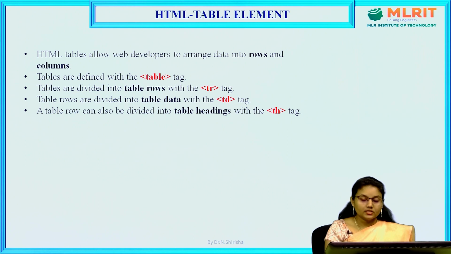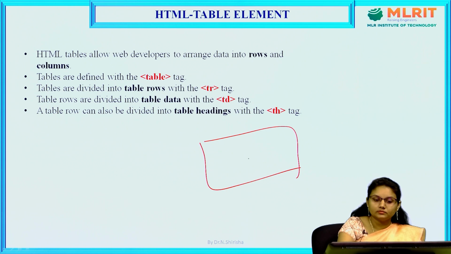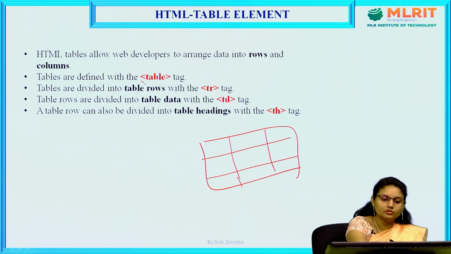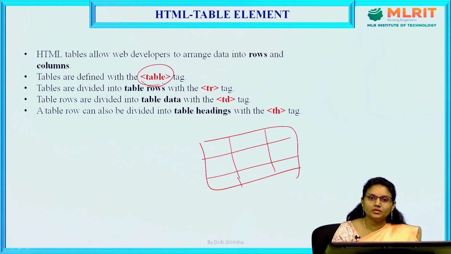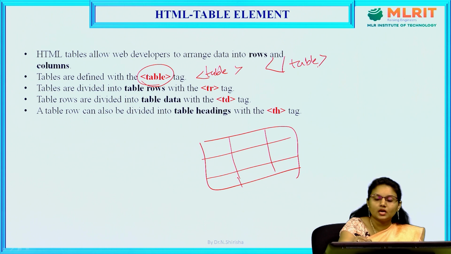So you all know what a table is. A table is used wherever you want to create data with rows and columns. For example, 3 rows and 3 columns, not only 3 by 3, just for example. Whenever you want to create a table with a set of rows and a set of columns, we use this table tag. In HTML, we use the table tag, which is written in between angular brackets. Whenever you have a starting tag, obviously you also have a closing tag. So this is how we create a table.